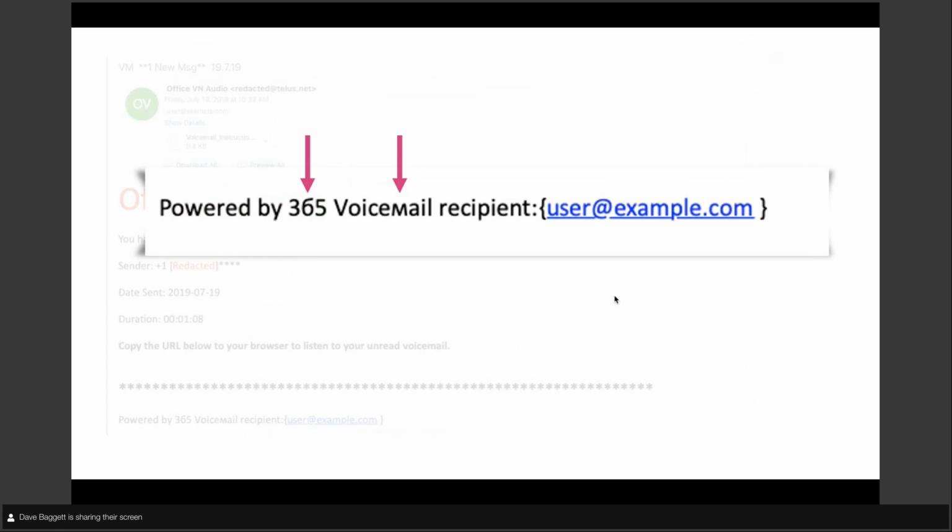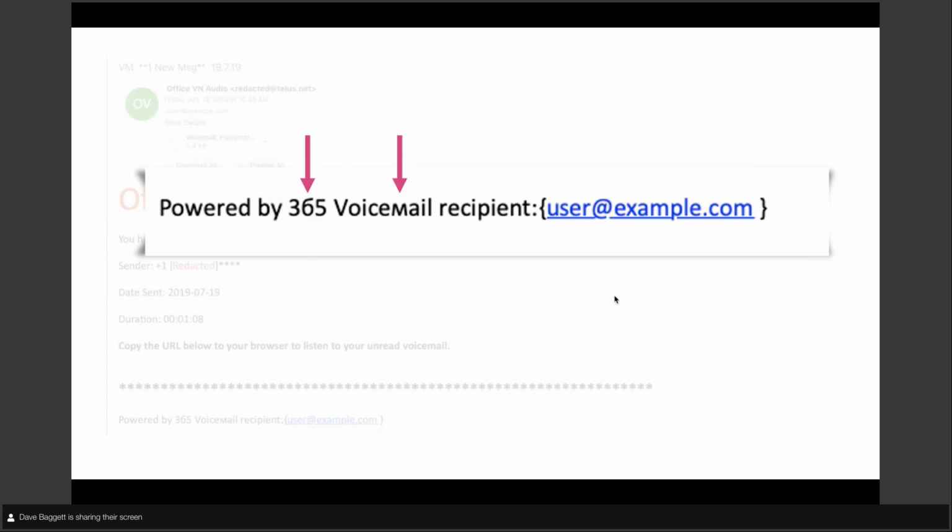And on computer vision, I know that we use computer vision in a couple different ways. So we actually render the mail at Inky, so we know what the characters look like, and if it's visually similar to a letter M, like that funny small cap looking M, Inky actually sees it as close enough to an M. So Inky would actually match this pattern as reading powered by 365 voicemail. So then the problem solved, right?